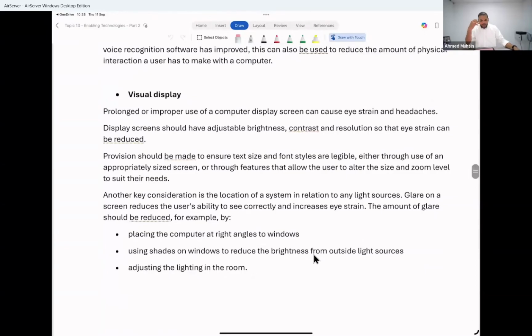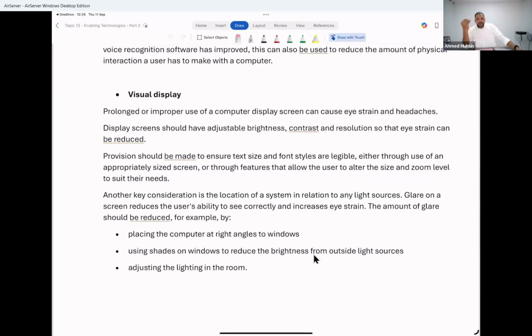So the display screen should have adjustable brightness, contrast, and resolution, so that eye strain can be reduced. Further, your system should have features where users can adjust the font size and the zoom level. These features should also be available.